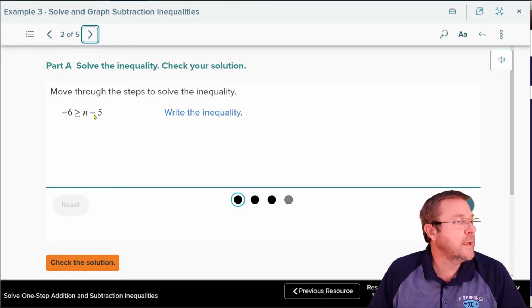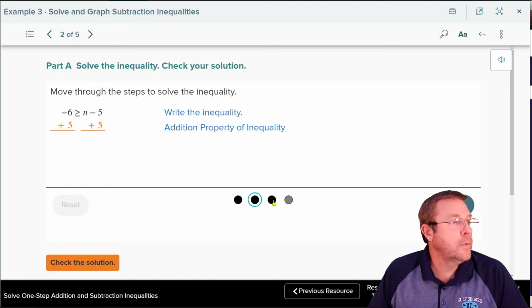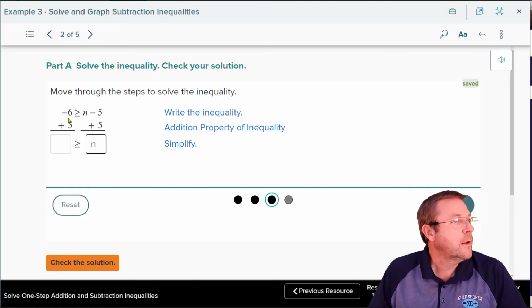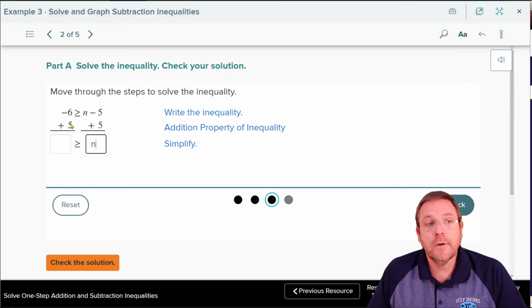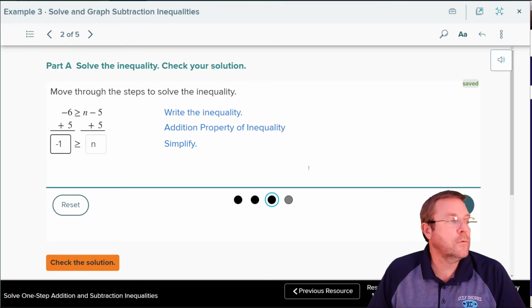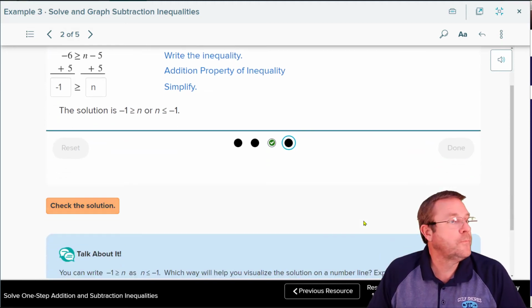So how do I undo minus 5? Well, we're going to just add 5 to both sides, and you can see that taking place here and here. These 5s on the right are going to zero each other out. Put a line through them, and on the right we're going to be left with an n. On the left-hand side, signs are different. Find the difference with the sign from the larger number going in front of your answer. So now we have that part. We know that -1 is going to be greater than or equal to n, which means n is going to be smaller than or equal to -1.